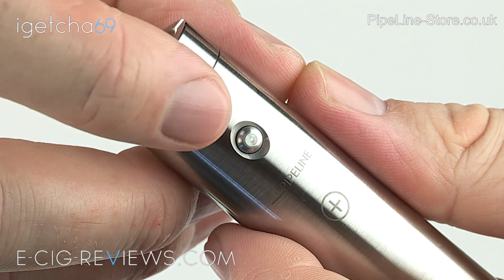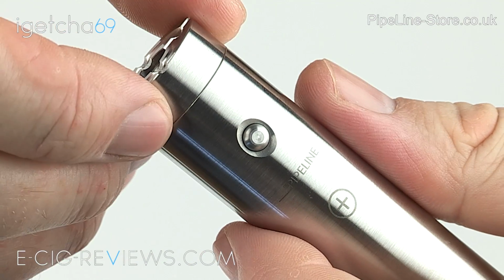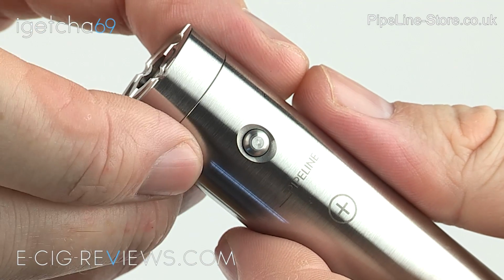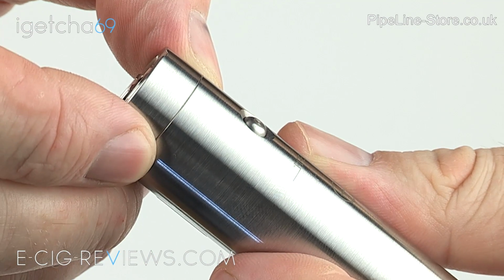Towards the top of the body you're going to find the activation button. This is what you're going to press and hold down to obviously fire up your atomizer, and it's also going to be used for accessing and going through the menu system. It's a really nice button to use, nice and comfortable, it's metal, and as you can see there it's got a really nice sort of low profile.